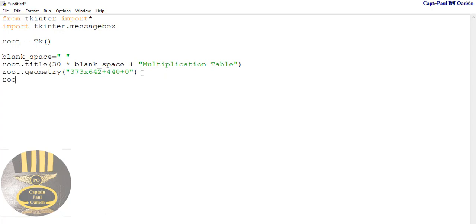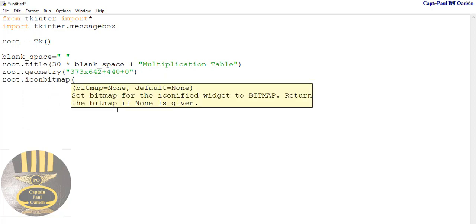The next thing is I'm going to call my icon, so that's going to be icon bitmap, and my icon is cap dot icon.